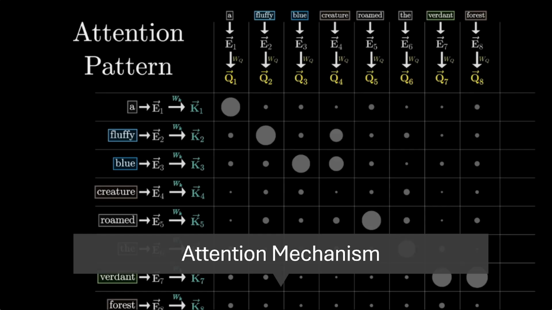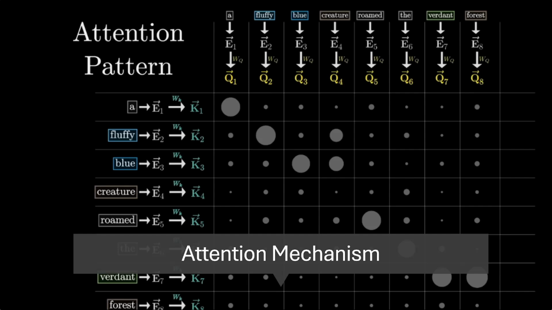There are a total of three core components that make up the attention mechanism. First of which is the query, which represents what a word is asking for or looking for in the context. You might imagine each noun, like the word creature, asking a question: "Hey, are there any adjectives sitting in front of me?" The second is the key, which represents the description or the information that each word provides about itself. For the words fluffy and blue, each can answer, "Yeah, I'm an adjective and I'm in that position." And for our last one is the value.